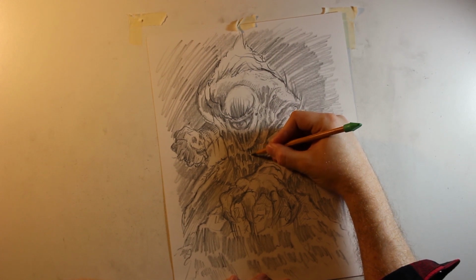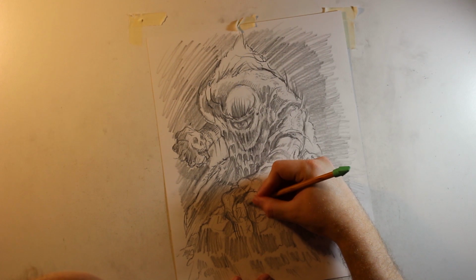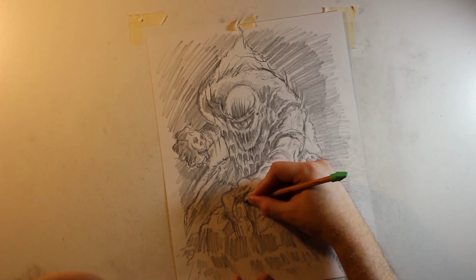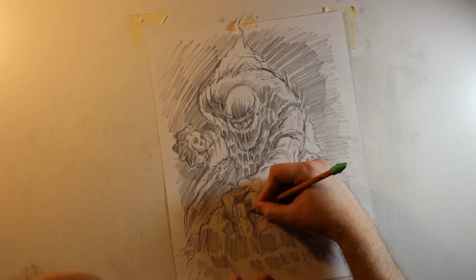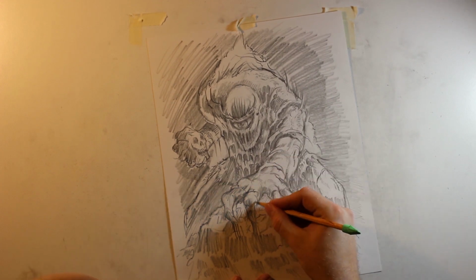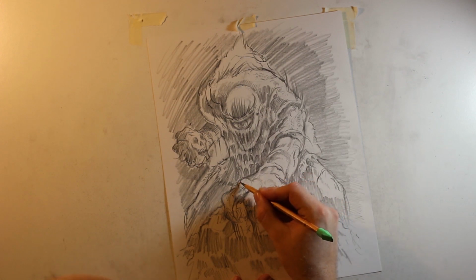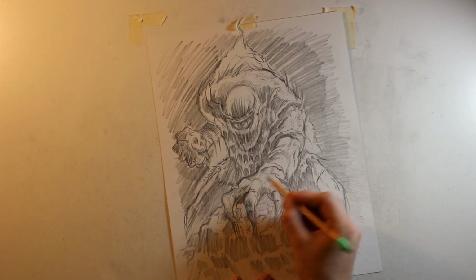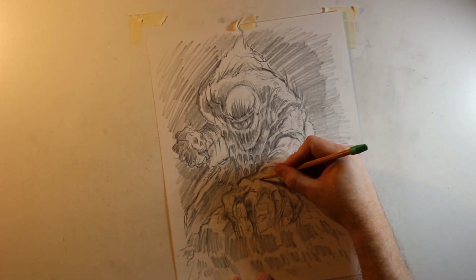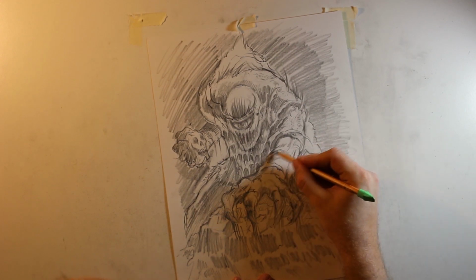Yeah, I don't know. I'm not in a real talky-talky mood today. But maybe I'll just focus more on the drawing here. You see right there, I just made his knuckle a little bit smaller. You see these little fine-tuning things, you know.